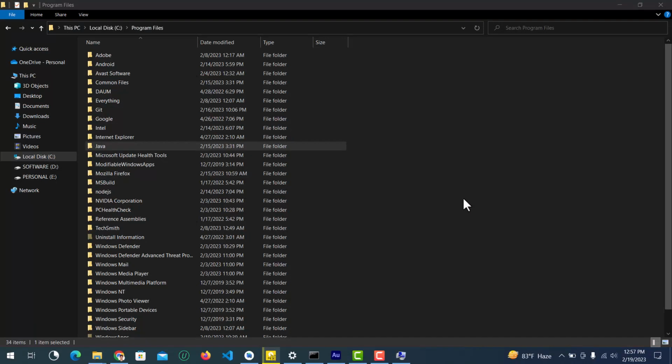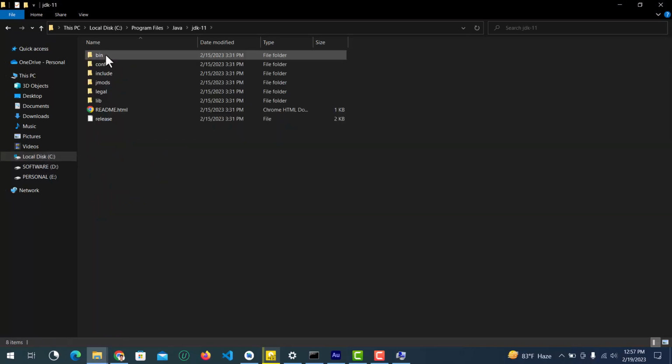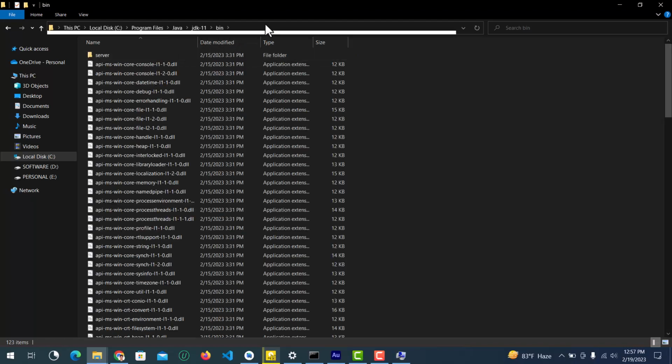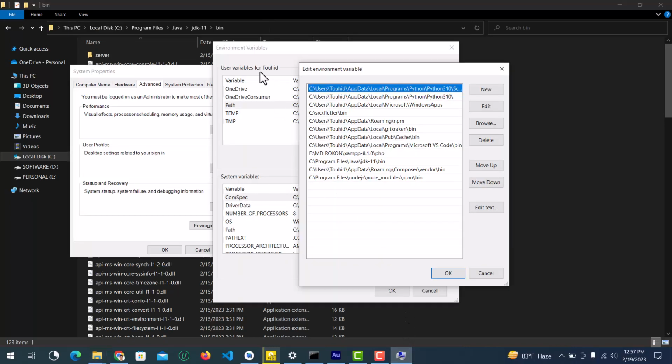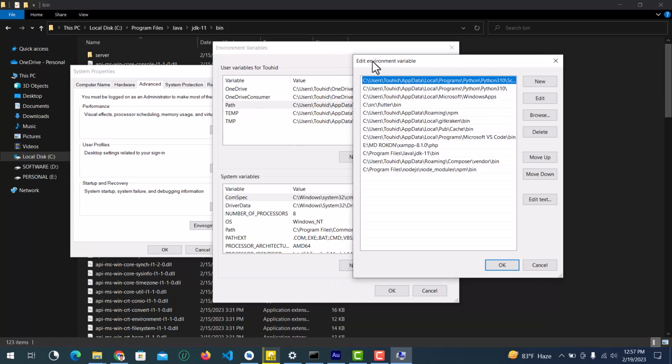After successfully installing the Java on your system, you have to set the path variable of the Java. So you have to go to your C drive or your local disk, then Java, then JDK11 folder, and then bin, and copy the address of this folder, and then you have to go to your environment variable settings, and then from the environment variable settings you have to go to the path and then click on edit.